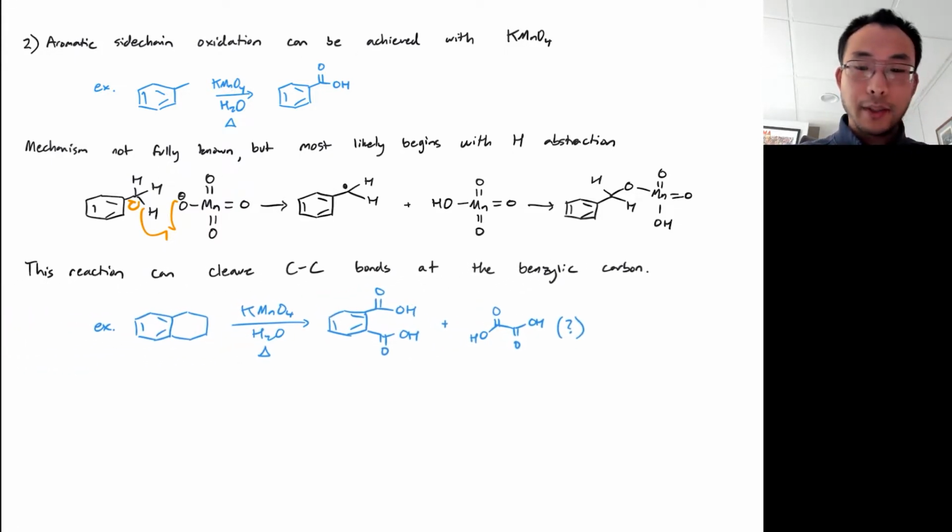So we're more interested in what this reaction does rather than its mechanism. And one of the interesting quirks of this reaction is that it can actually cut carbon-carbon bonds. So if I take something that looks like this here, and I react it with potassium permanganate and water and heat, what I end up getting as products are actually this dicarboxylic acid and a byproduct that looks maybe like this, but I have a question mark here because this can kind of decompose, and we're not going to worry about that.